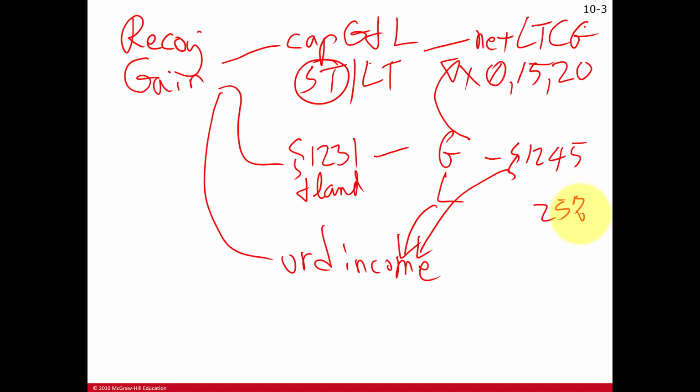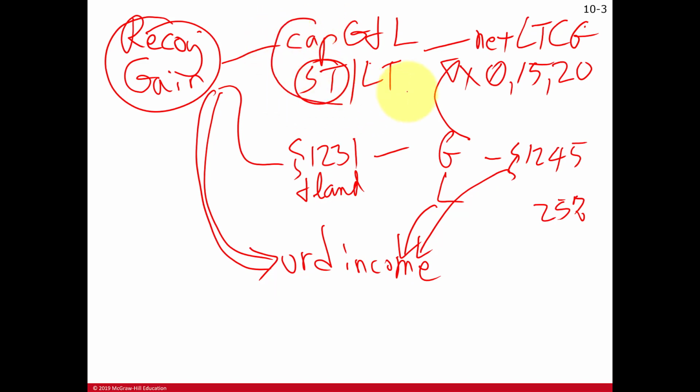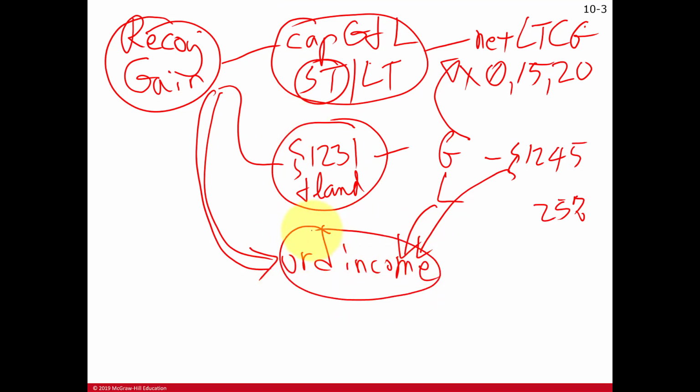And of course, if your gain or loss is from selling an ordinary asset like inventory or accounts receivable, that will result in ordinary income. So you can see here maybe three different categories of income, at least generally. You have capital gains and losses, Section 1231 gains and losses, and ordinary income or loss. And again, the best situation is to have a long-term capital gain taxed at lower rates if you have a gain. And if it's a loss, you want the loss to be an ordinary loss.